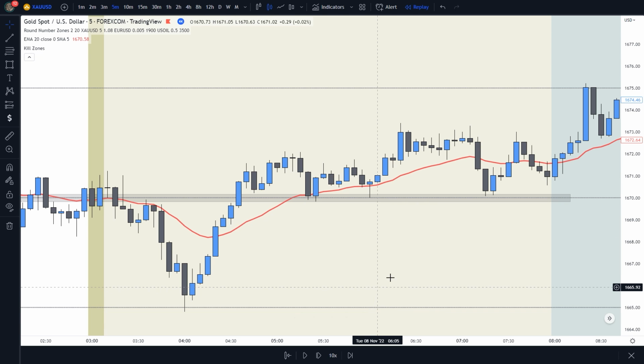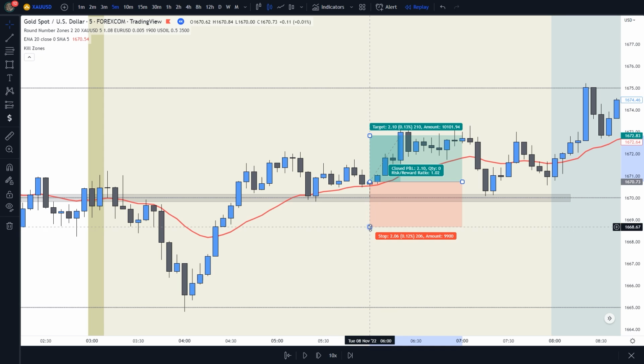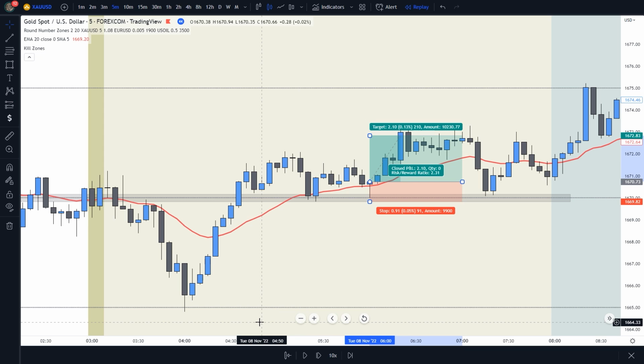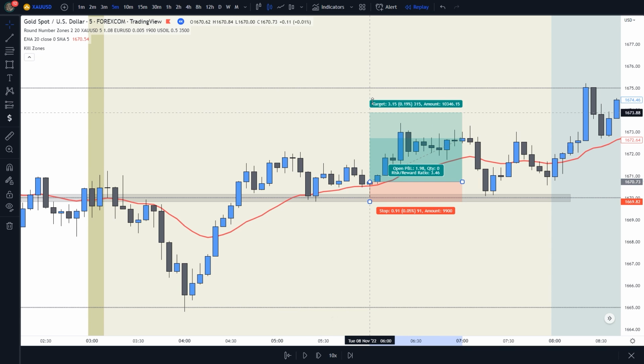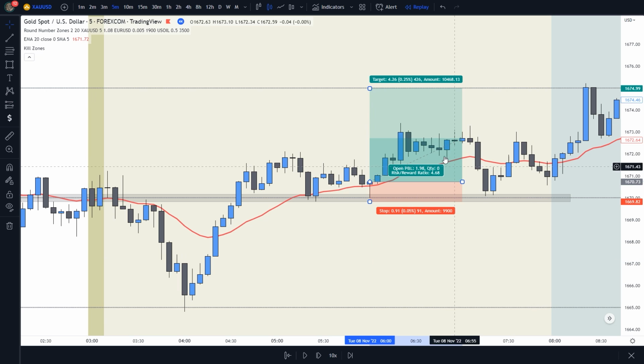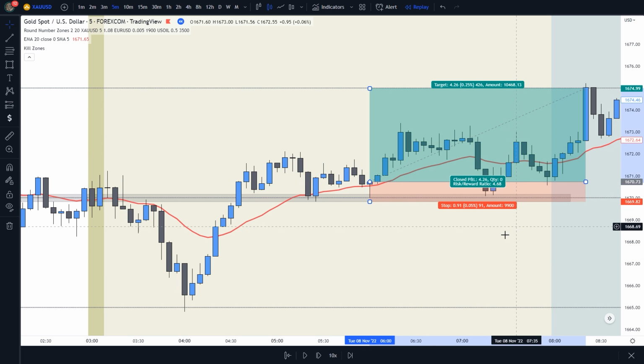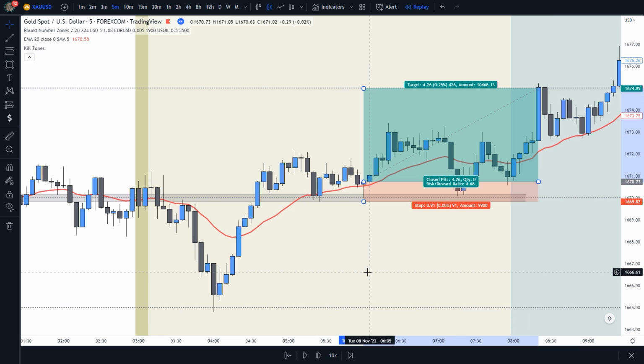I have another example for you here at a round number level with a different entry pattern. You see we have a strong break to the upside, then price comes down but we don't get a candlestick pattern like a bullish engulfing that indicates that price is going to rise again. But then we get this nice hammer that rejects the level very precisely at the round number level, and I take this entry and again the stop loss to the lowest low of the pullback. Take profit as before to the next round number level above. Yeah, and then you see we won this trade with a decent risk to reward ratio. Of course this doesn't work always like that, but according to the backtest, pretty often.